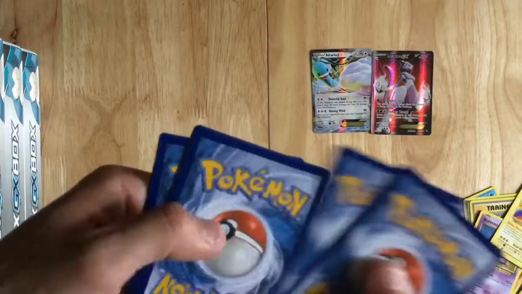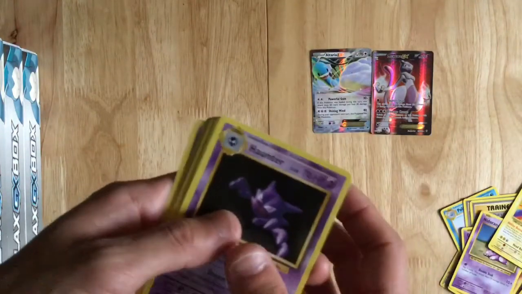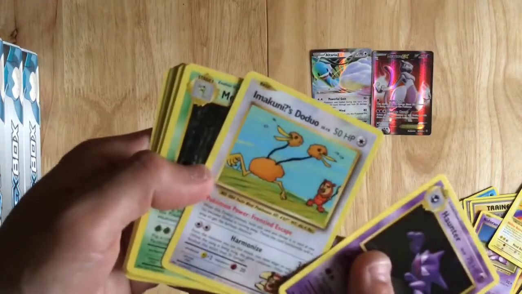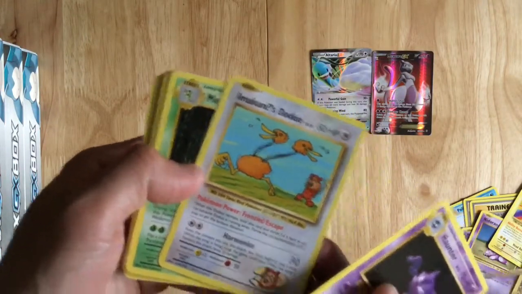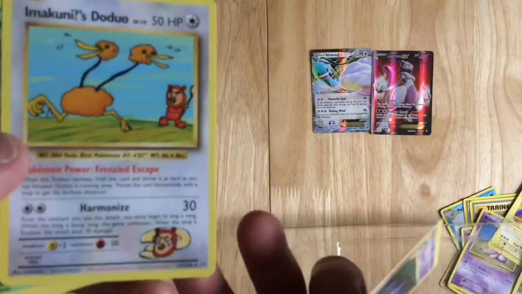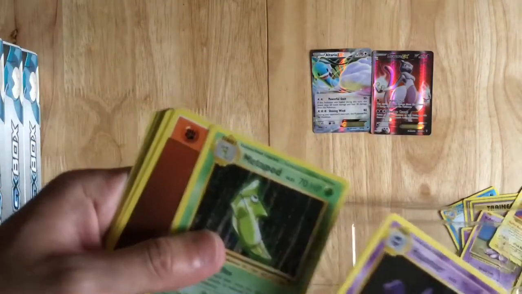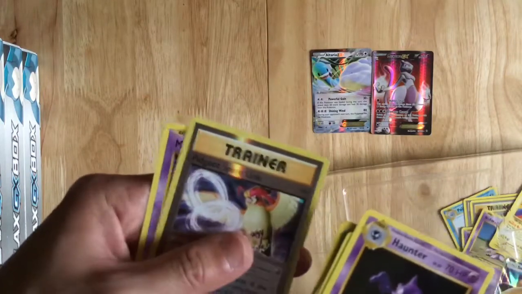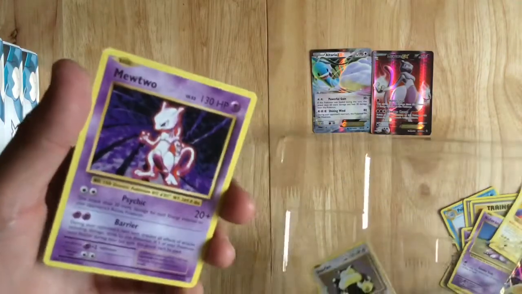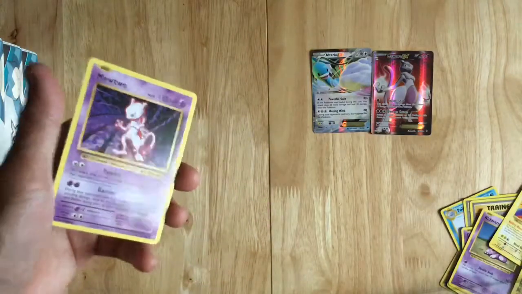Okay. One, two, three. Hunter. What? Imakuni's Doduo? Oh, you got another rare card. Oh. It's a secret rare. Well, supposedly one of those secret rares. Metapod. Staryu, Tangela, Rattata, Weedle, Trainer, and Mewtwo. You got a Mewtwo. I know.